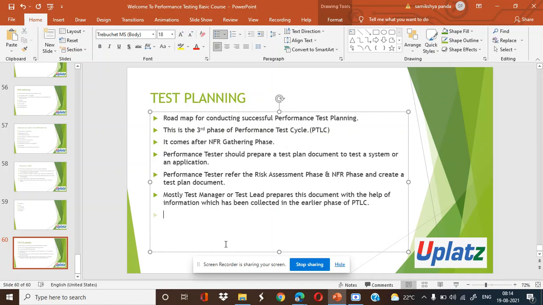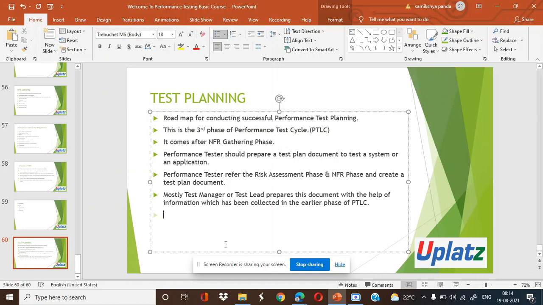There are two more phases which come before test planning: NFR gathering and risk assessment. After collecting all the details from the client and stakeholders, he refers to the documents and then prepares a test plan document.